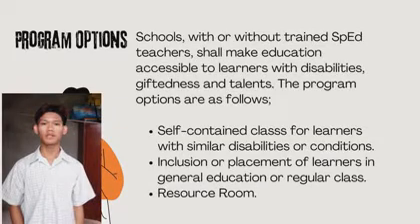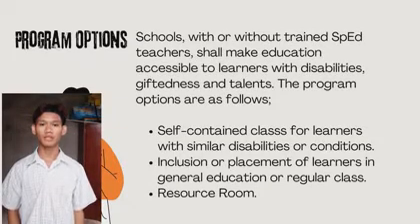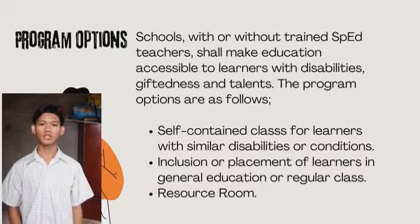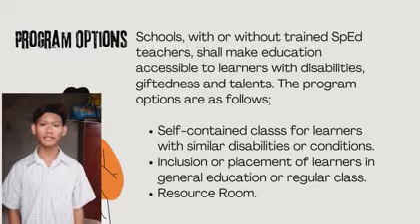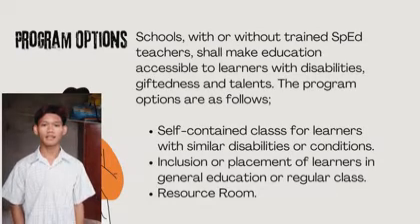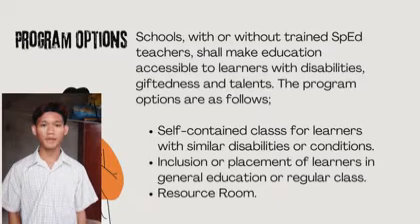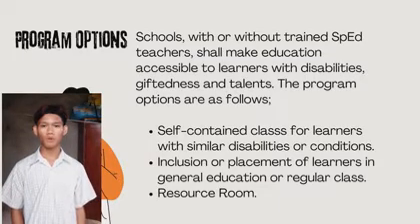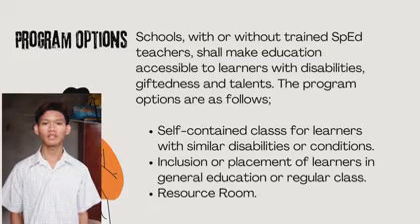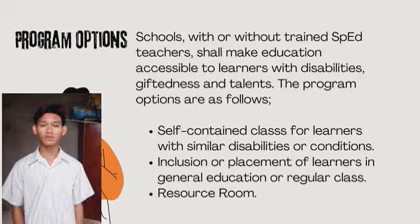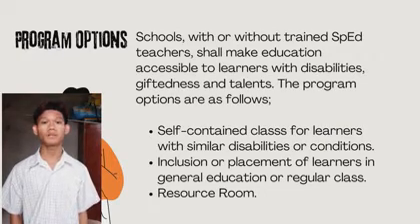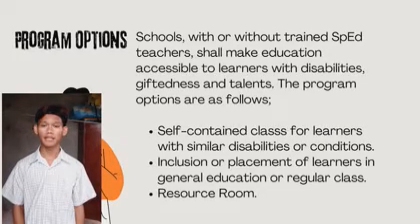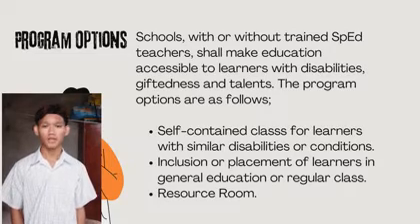Program options. Regular schools, with or without trained SPED teachers, shall provide educational services to children with special needs. This school shall access educational services from SPED centers or SPED trained teachers. The first program option that shall be organized for these children is a self-contained class for children with similar disabilities, which can be monograde or multigrade, handled by trained SPED teachers.